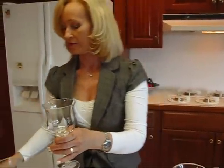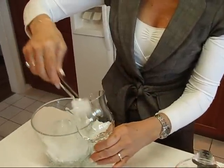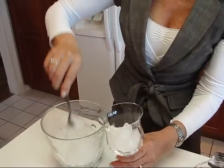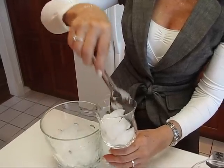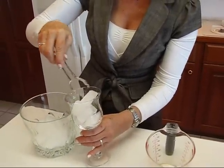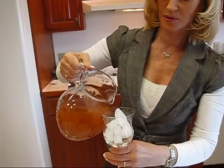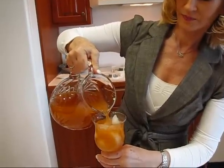I have a stem glass for the adults and I'll probably use plastic glasses for the kids. Put some ice in — and I should mention that all ingredients should be chilled thoroughly before you put your punch together. When ready to serve, just pour it over those ice cubes. Let me take a little taste — mmm, it's nice and sweet, has a good cherry flavor, you can taste the apricot too, and it has that little bite from the carbonation. I hope you like it!